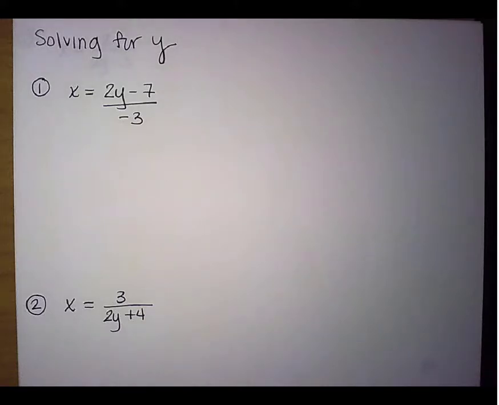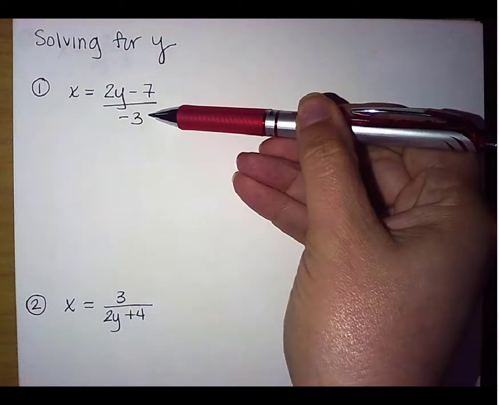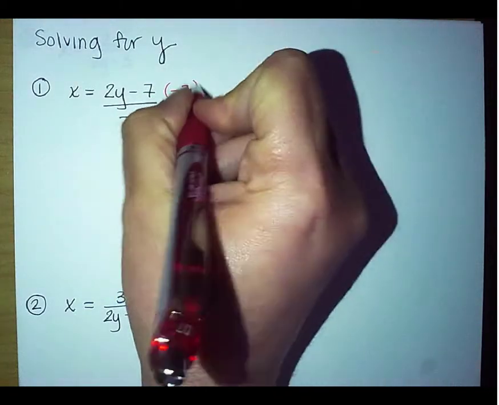Okay, so we are going to start off by solving for y. This very first example should be somewhat familiar to you because we did something very similar back when we were looking at rewriting something as a function of x. So remember that anytime we have a problem that has a denominator, like this one where we have a -3, we want to first get rid of that denominator by multiplying both sides by -3.